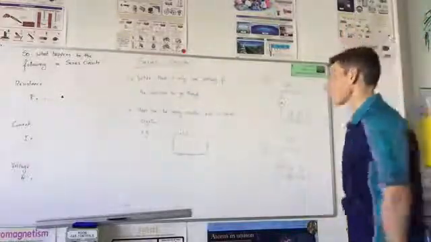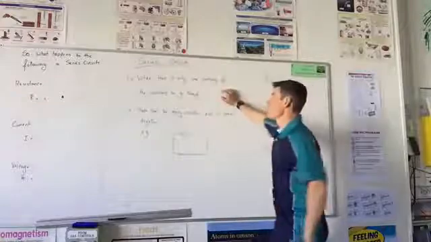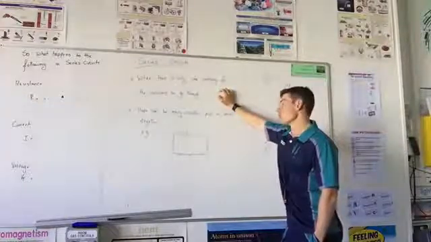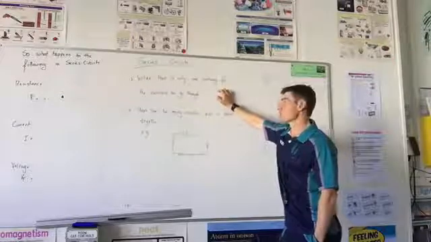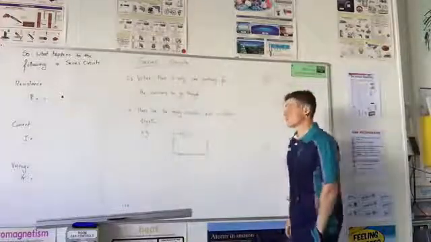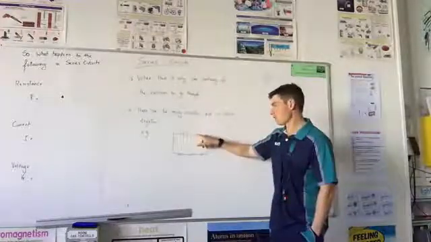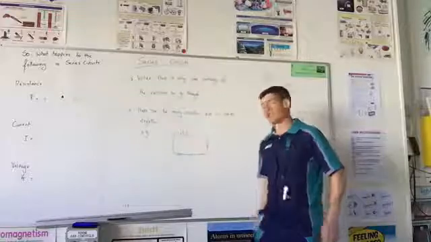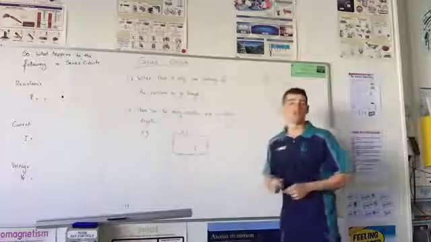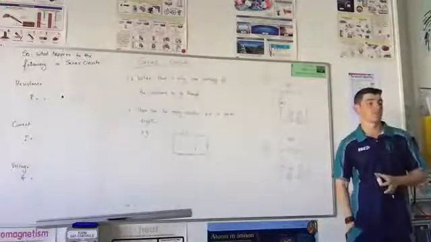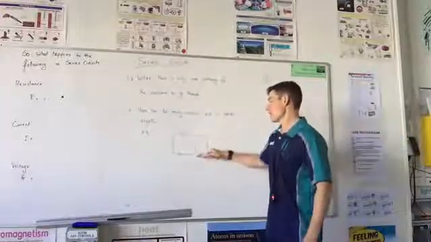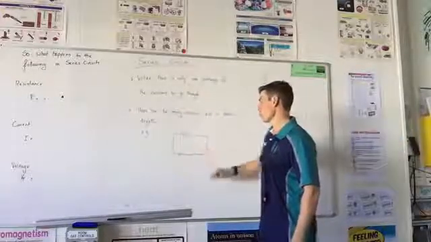So, series circuits is where we are going to start, and it's when there is only one pathway for electrons to flow. All the electrons that go through a series circuit have to go through the entire thing. If I put a branch there, that would no longer be a series circuit. It would become what we call a parallel circuit, but we'll deal with that later.